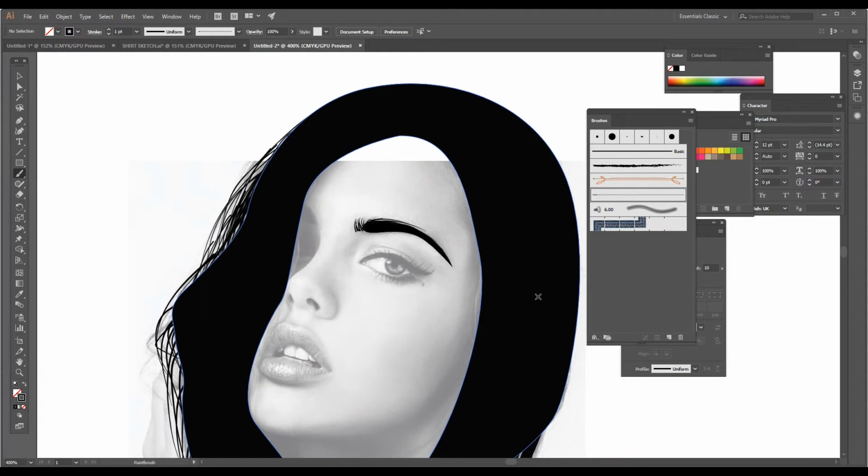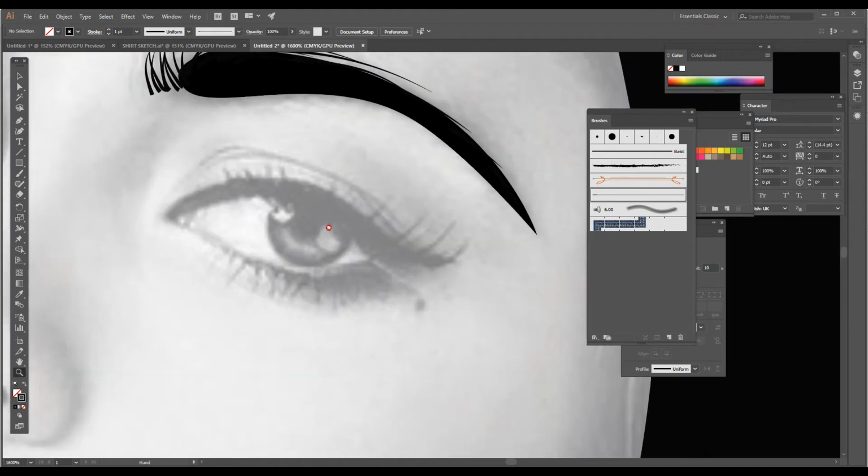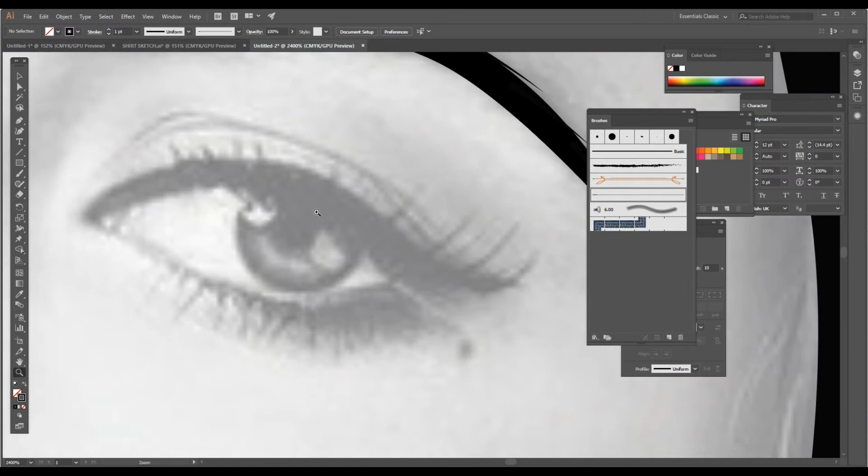Now the next thing I'm going to do is the eye area. So I'm going to zoom in first and then start with the dark area.